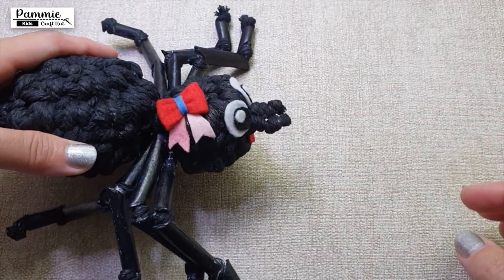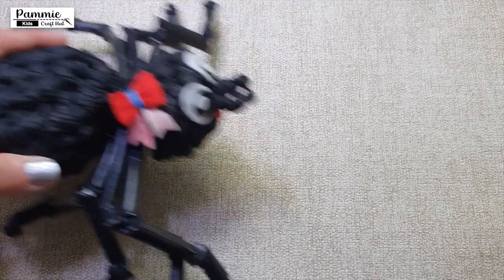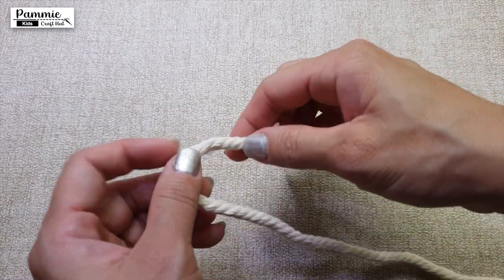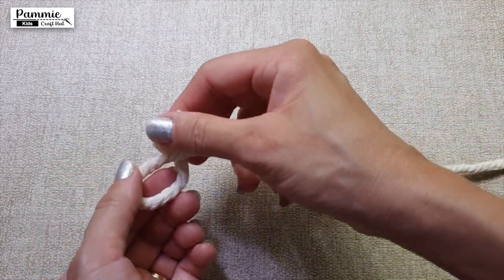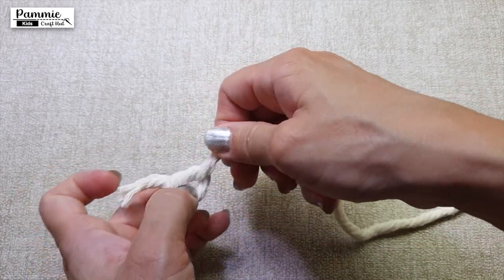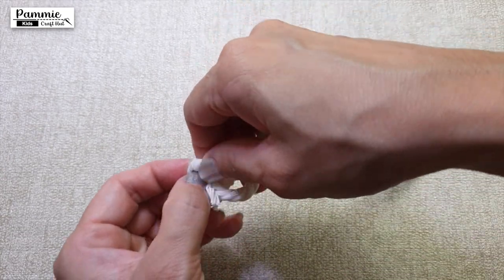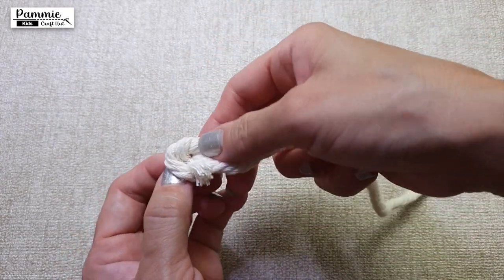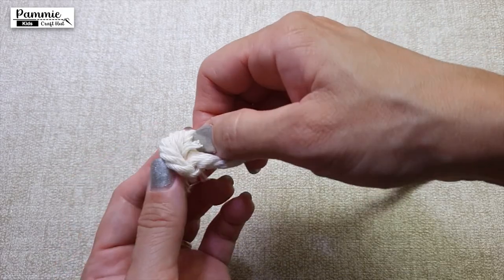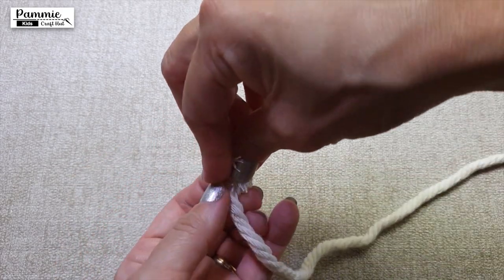First, we will be knotting up the top of the head. We will need about 2 meters for this one. Tie a knot. Try to make it really small. Twirl the end of the yarn through the hole.